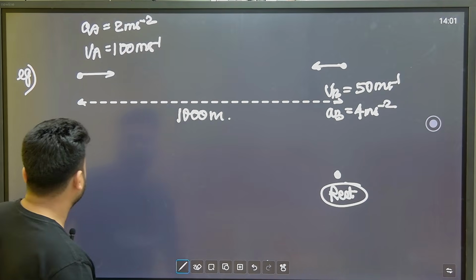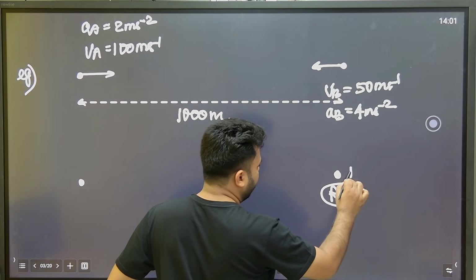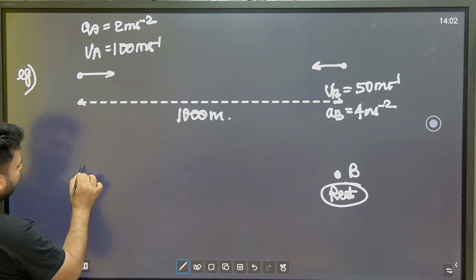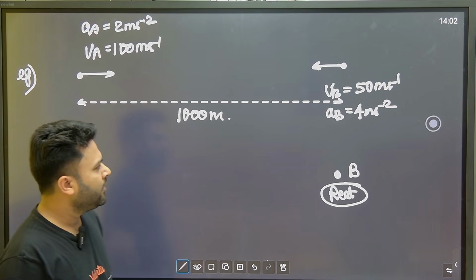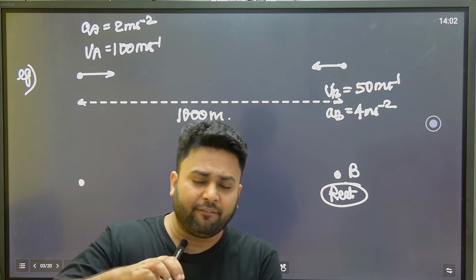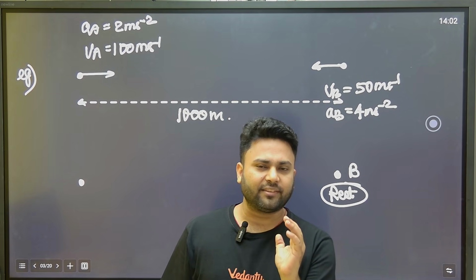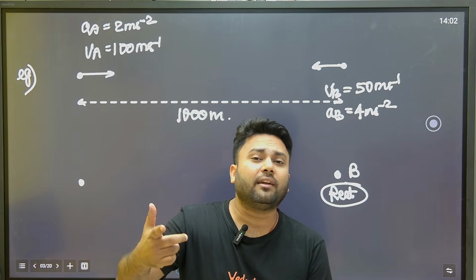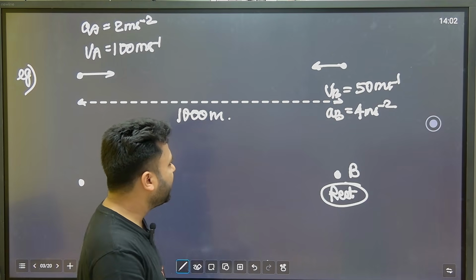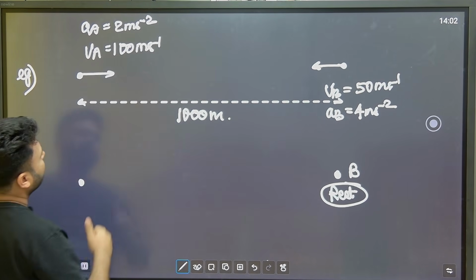I will just explain. See what I have done. This train B I have kept at rest. This train A was moving with speed 100. What was the speed of train B? 50 meter per second. Train B will give its speed to A. Again, listen carefully, train B will give its speed to A. Means it will donate 50 meter per second to A, but in the opposite direction. Opposite direction means train B was moving in this left direction, it will give to A in right direction.